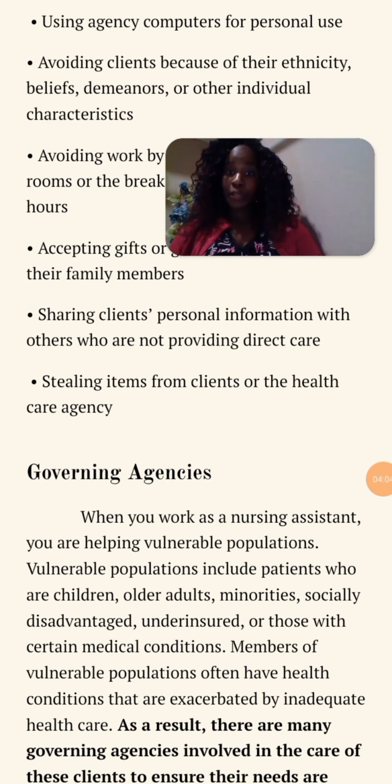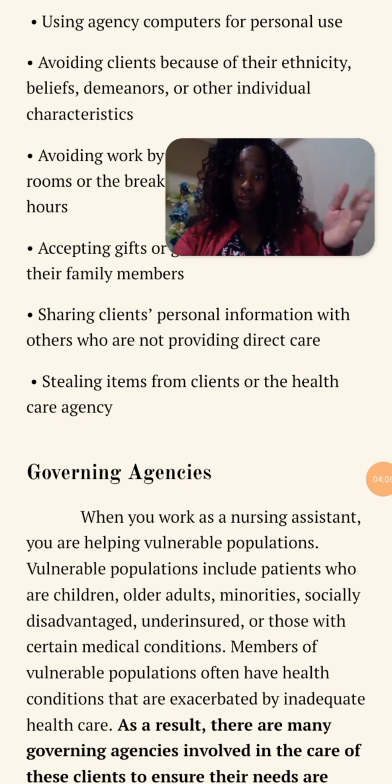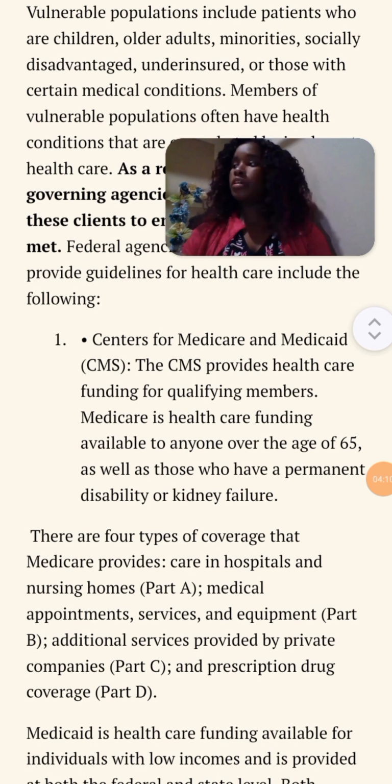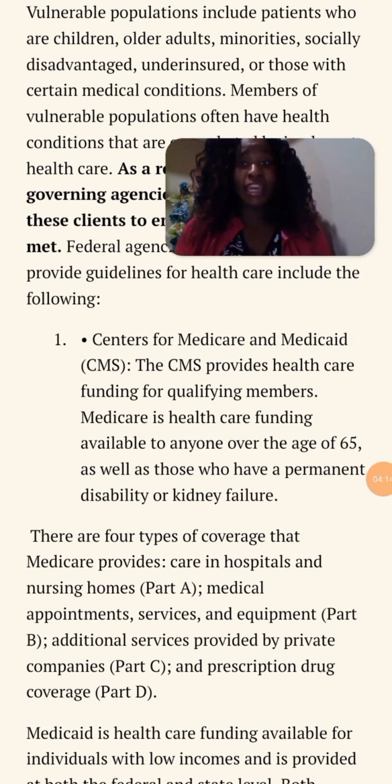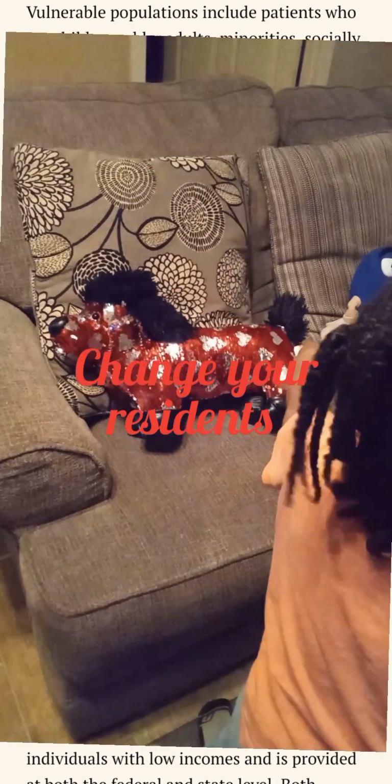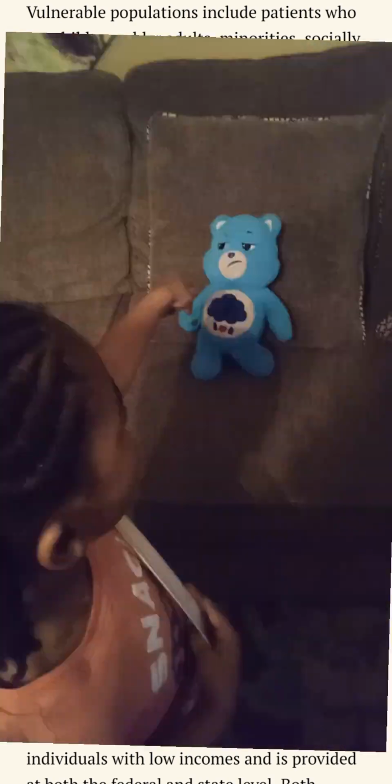So I hope that you have read the governing agencies section, so that this brief talk about it can make things click. If we were to put random people in a nursing home and say, hey, work, nine times out of 10, nothing is going to be getting done, right? We're going to get carried away. I'd rather be on my phone than do my job, especially with the younger population, okay? So we need something to govern to make sure that care is going to be given. Our governing agencies, okay? We're going to go over pretty much all of them.